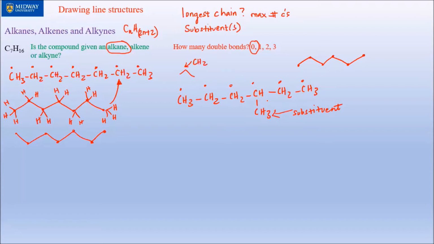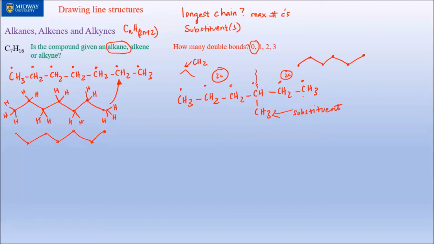But for naming purposes, let me just give you a lead. This is the carbon containing the substituent. On the right side of this carbon, there's 2 carbons. On the other side, there's 3 carbons, right? Typically, you should start numbering from the side that has the least number of carbons. So on this side of the substituent, we have 2. On this side, we have 3.